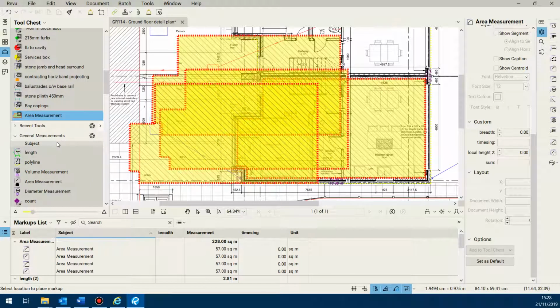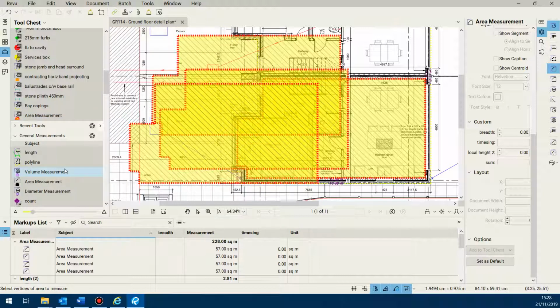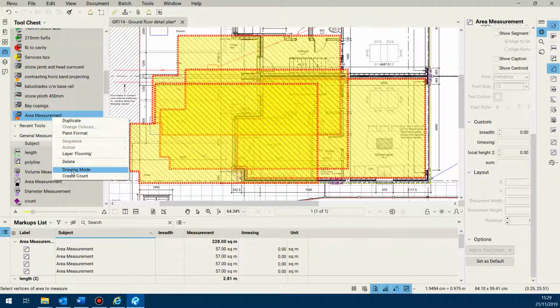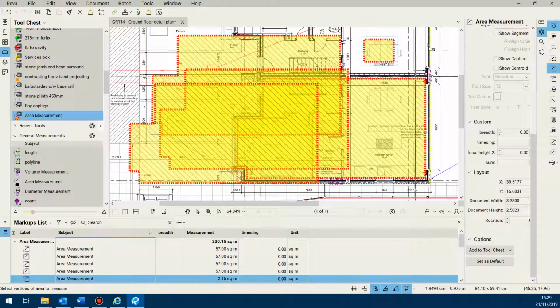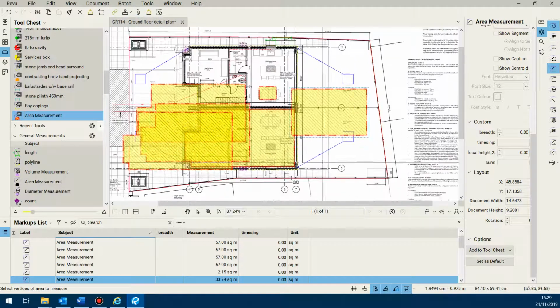And the reason it's doing that is because if you go into the actual tool, it's in drawing mode. But you can't tell that because the option to change it to properties mode, which is what it should be in, is there by default. So what I've now done is click properties mode, and drawing mode is the only alternative option. It's quite a flaw in Bluebeam that they don't show this. So what happens now is I've got that area that I can make whatever size I like using those properties. So hopefully that makes sense.